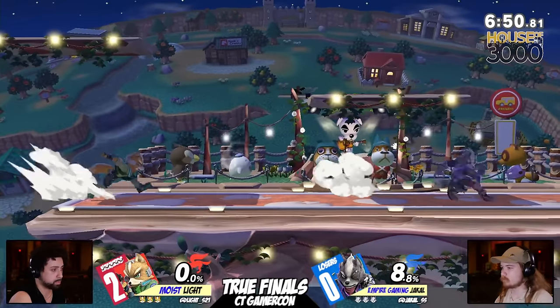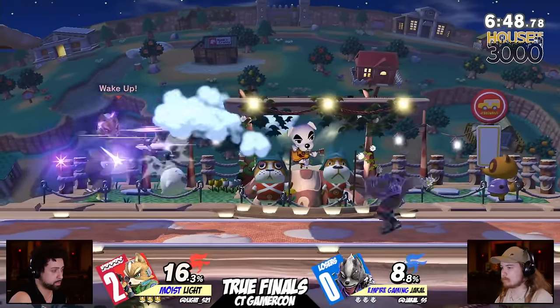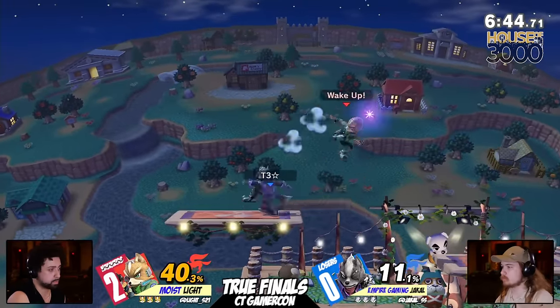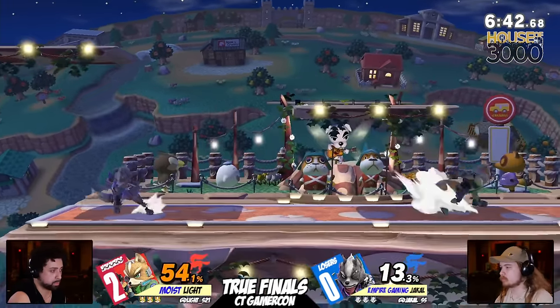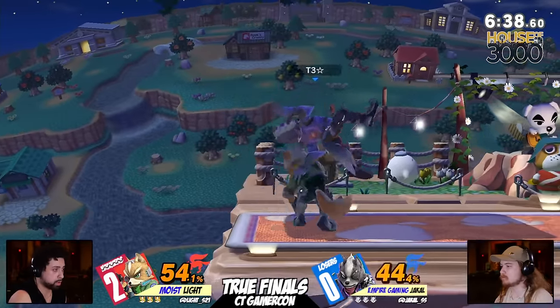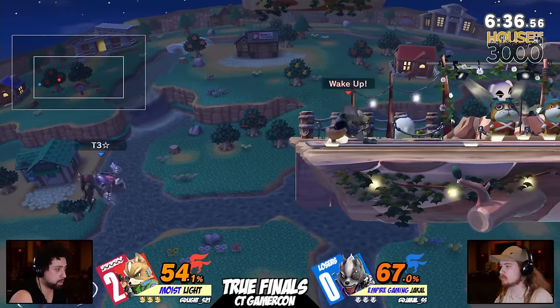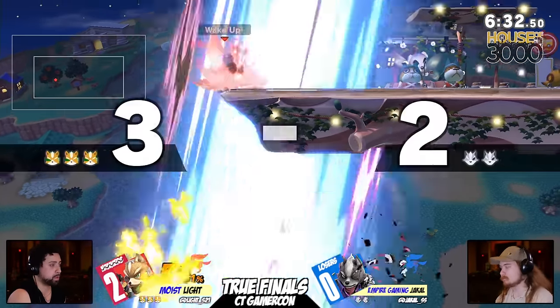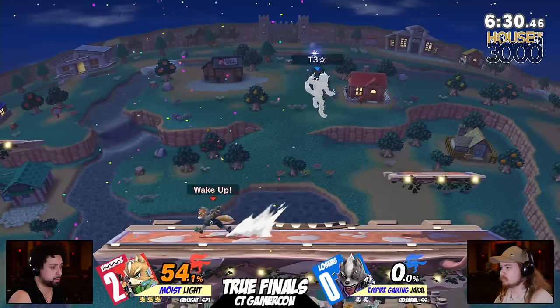Back on Town and City here. So I think what Jakal is going for here are the elongated combos that we miss, right? These Wolf combos that really take you coast to coast. But the problem is now Light is going to have an easier time getting a lot of these forward smash callouts right on the ledge here, and even up tilt to the down smash, hitting the splits, going for it again. But Jakal is unable to get those magnet hands.